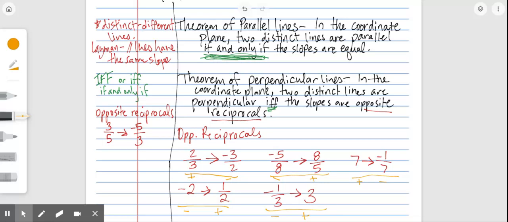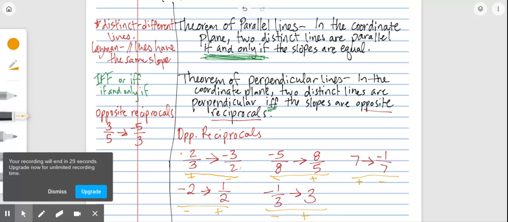That's what opposite means. And then reciprocal, you'll notice that the numerator and the denominator switch places. So 2 was in the numerator for that first one, and it became the denominator for its reciprocal. Okay, same thing here. 5 was in the numerator for the first one, and it became the denominator in its reciprocal. So not only do we have to flip the numbers over the fraction bar, but we have to change signs. And it's very important that you notice that when you have a whole number as the first number, it's actually 2/1, which is why its reciprocal becomes 1/2, or whatever the whole number is over 1. All right, that's it.